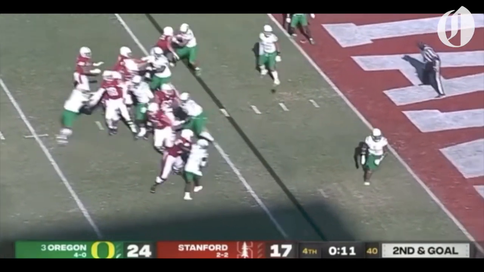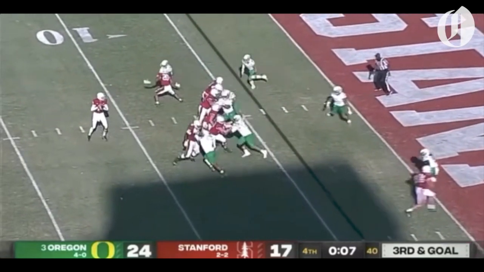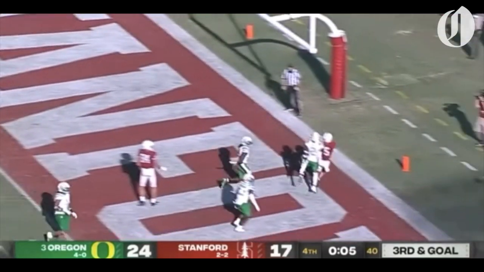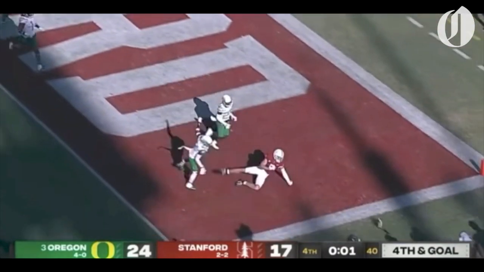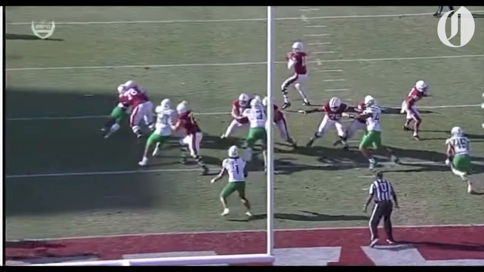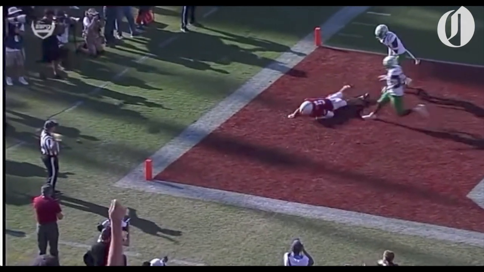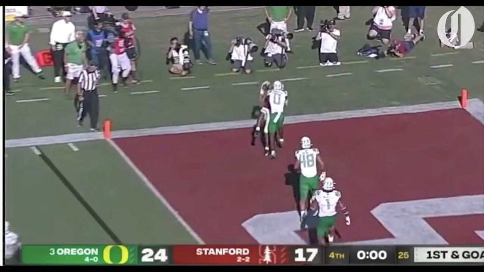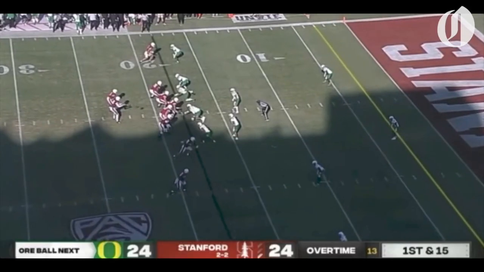Then he throws a fade. It's incomplete. Then McKee is going to go over the middle, and that's incomplete. And then he's going to throw a fade on fourth down, and it is also incomplete. Game over. Oregon wins, but no, there's a flag. And I'm going to stay straight up here. You know, there is some contact. This is one of those things to me where you just let it go. No clear advantage there. Stanford takes advantage with another down. Touchdown to the left side. We are tied and going into overtime.